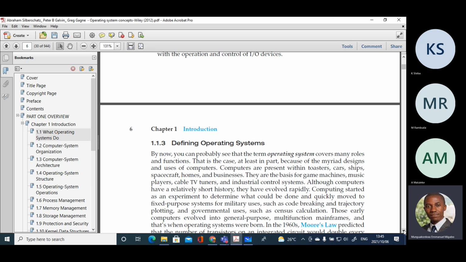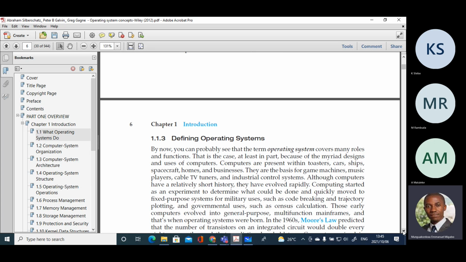Computing started as an experiment to determine what could be done and quickly moved to fixed purpose systems for military uses, such as code breaking, trajectory plotting, and governmental uses such as census calculations, etc. I don't want to dwell much on the history of computing, but it's important to understand where it came from, so that you can understand that it has considerably changed, which left the operating system with no choice than to evolve with it, because it's part and parcel of the computer system.